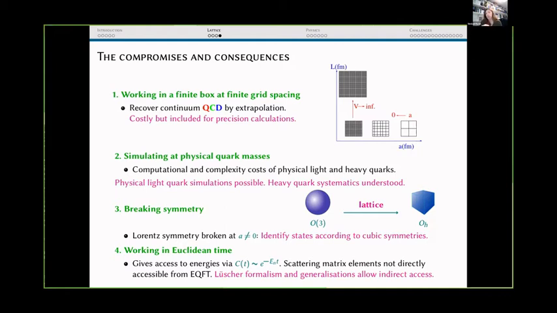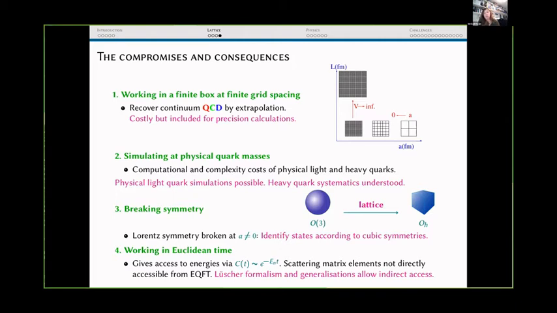And so again, this cartoon is to try to show you how we think about this. So of course, we have a lattice spacing, which is denoted with a. And so what you would like to do is to remove that lattice spacing. And the way in which we think about that is by simulating at finer and finer lattice spacings for the same volume, and then performing a continuum extrapolation, which is removing the lattice spacing entirely from the calculation. Alternatively, checking, for example, that the physics that you extract doesn't depend on that lattice spacing.